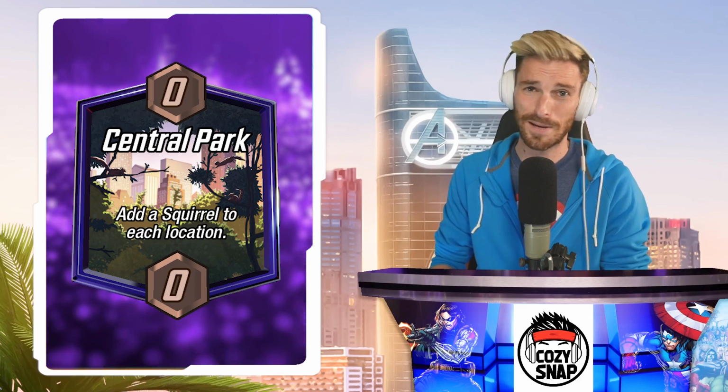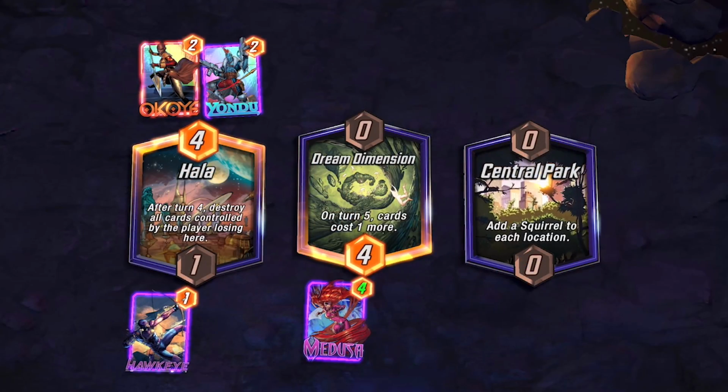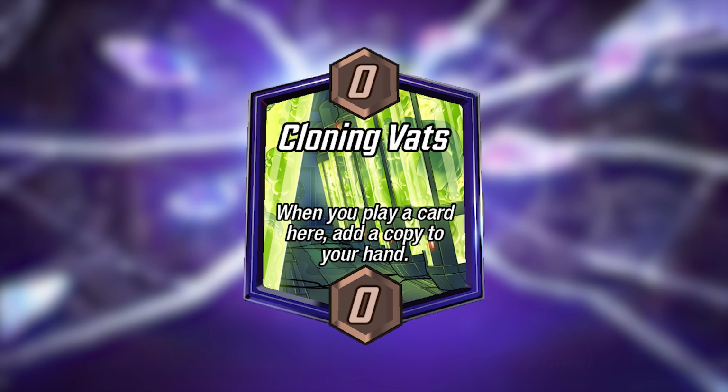Central Park. Some people love it, some people hate it, but Central Park will be huge for Khazar, Zoo decks, or Patriots. It's going to be a rough time for cards like Bishop or Angela, or decks that require a lot of spots.